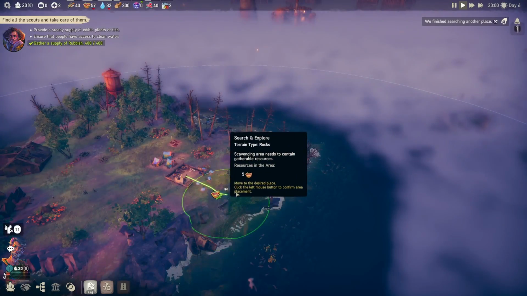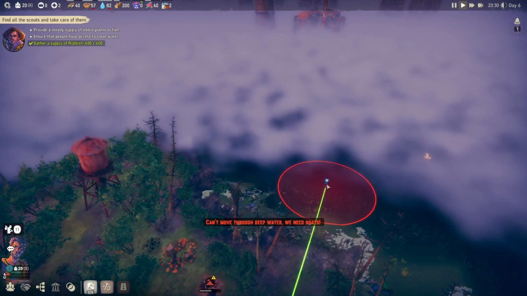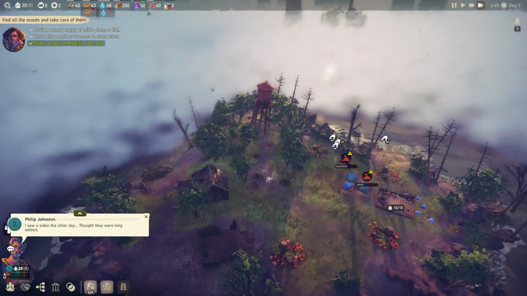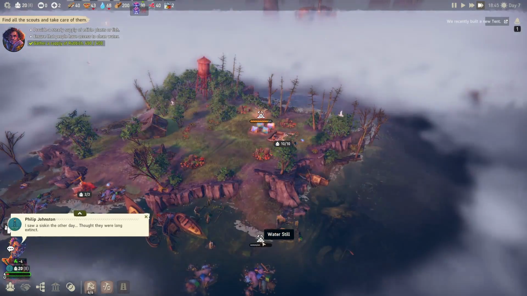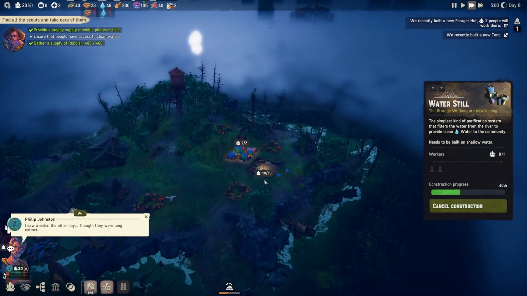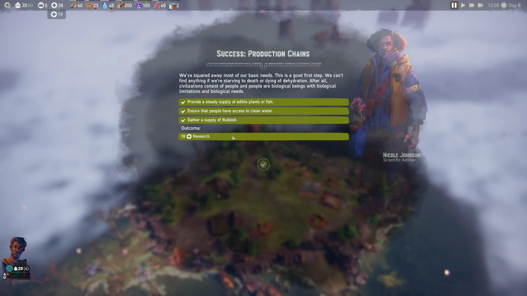Okay, nothing over here. Actually, we can do those. Okay. Get that going. Get people to grab that stuff. Get the tents built. Get this built. That's okay. Oh, it was getting built. Okay, there you go.